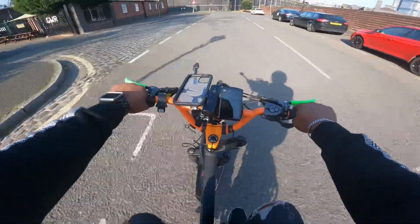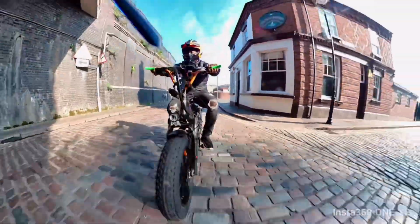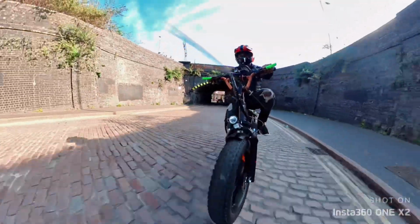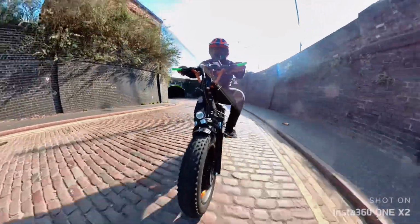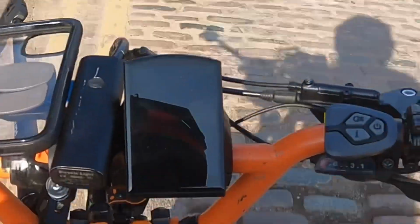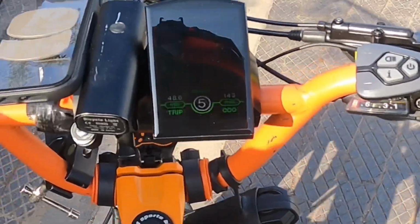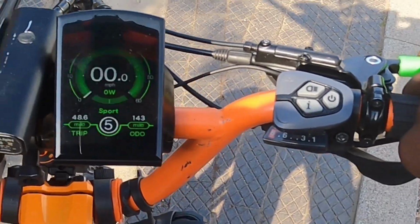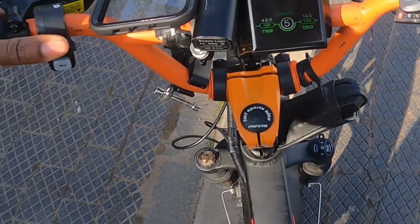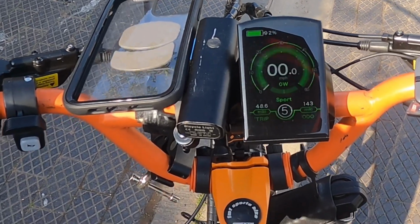I said something in my last video, or two or three videos ago, about things I like and don't like about this bike. The power gauge. It's 100% just now. But as I start riding with the throttle or even pedaling, the power just literally drops down. You can see now it's on 68, 69 with the throttle. But now, let me say I stop. Let's see where it goes. Now it's going back up. You can see that. 78, 79, 80, 81. Let's see where it stops. 86, 87, 88, 89, 90, 91, 92.